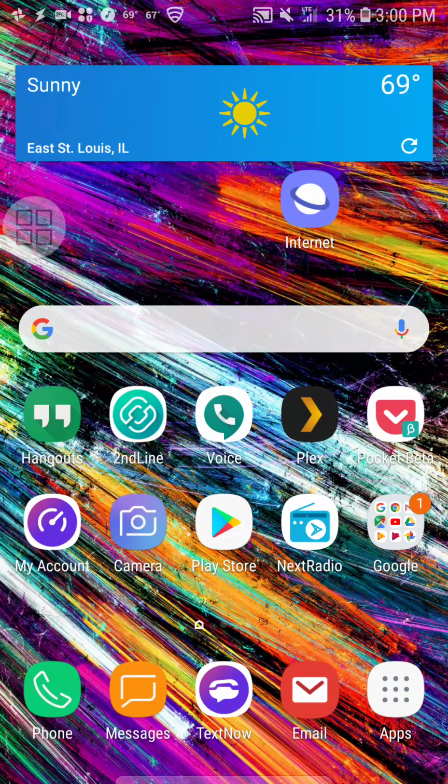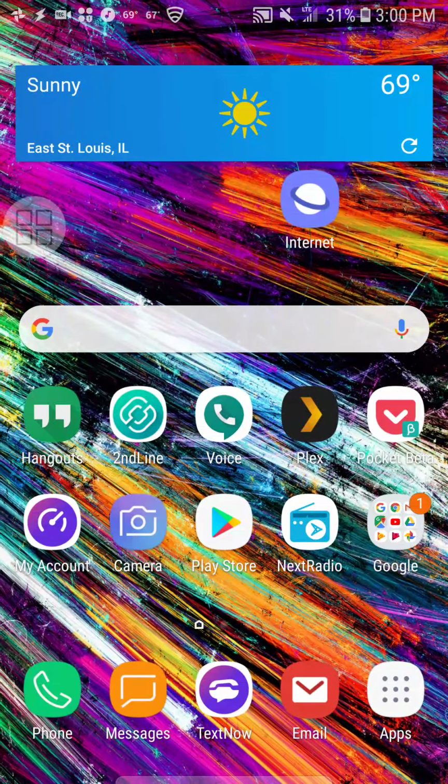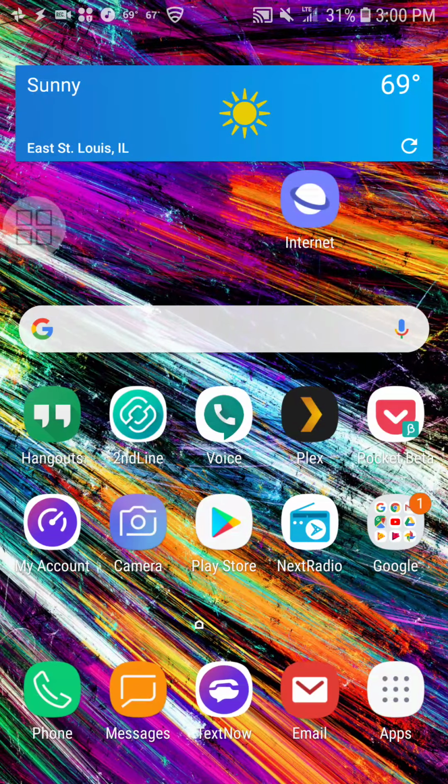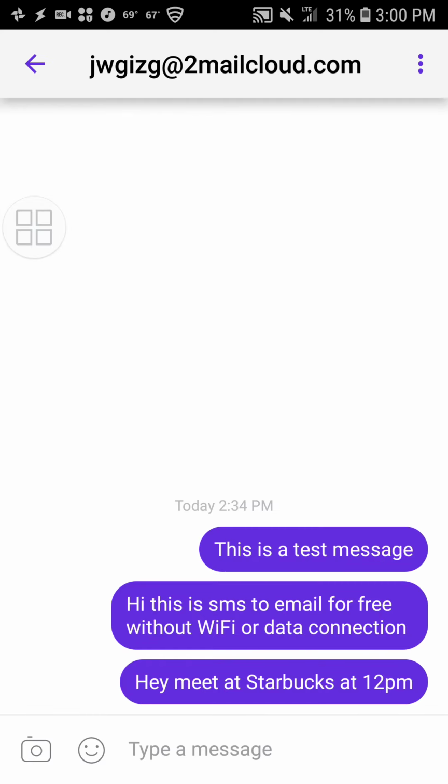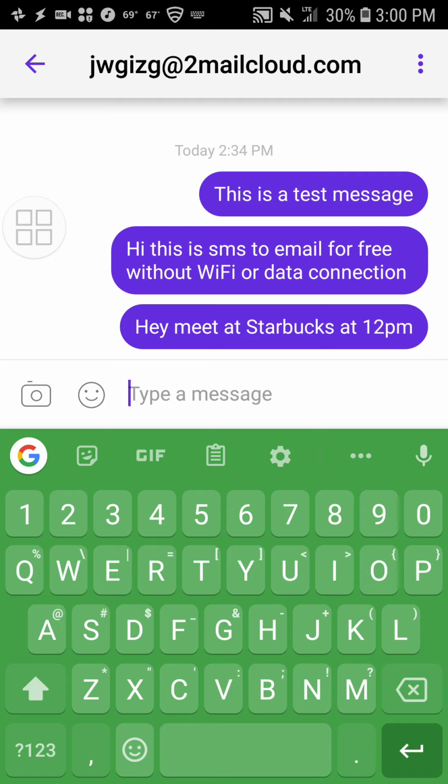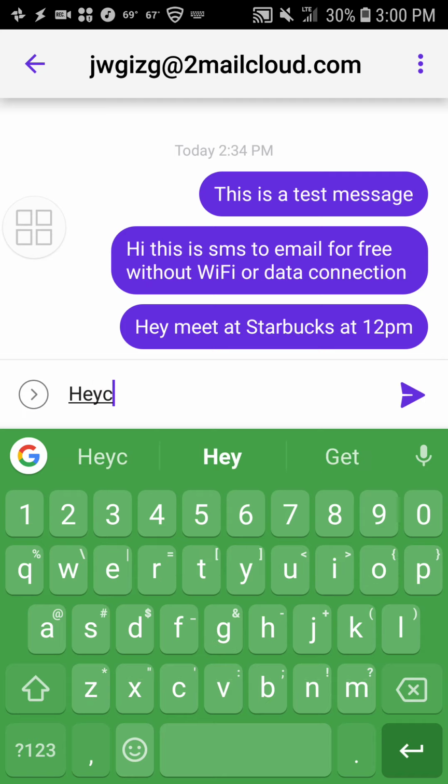All right, so without further ado, let's go ahead and open up the application Text Now. Okay, so as you can see, I sent myself plenty of text messages with this fake email account, and I'll put that in a link. You can use it. I don't care. You can send me emails. This is a temporary email address. So basically, you just do this.